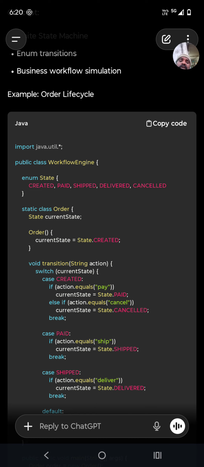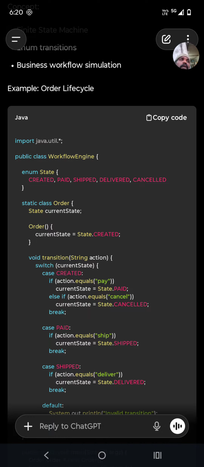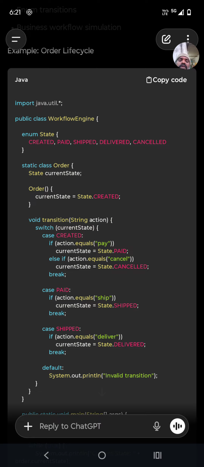We all know every day we use websites like Amazon, Flipkart, eBay, so many e-commerce websites, right? We order some products or items on them, and purchase them. How does that process happen? The workflow involves a lot of states. So programmatically, I want to explain how that will happen.